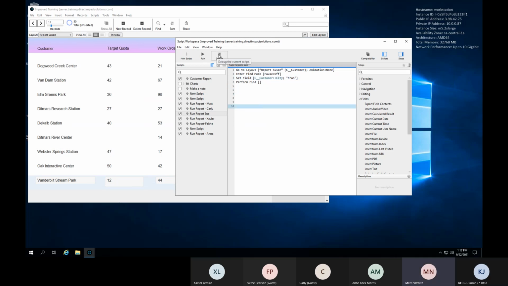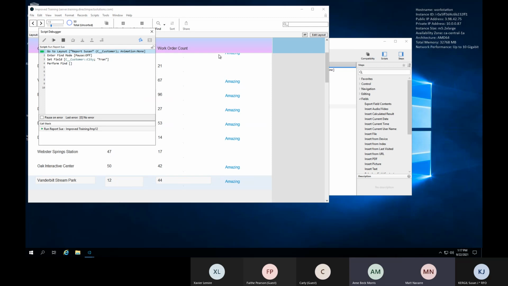And now click debug. Okay, now we're in the script debugger. And the script debugger and the data viewer work together really, really well. Click that button that I showed you as my favorite one. That's the third one from the right, the one called step in. One to the left of that. Yeah, that one right there.